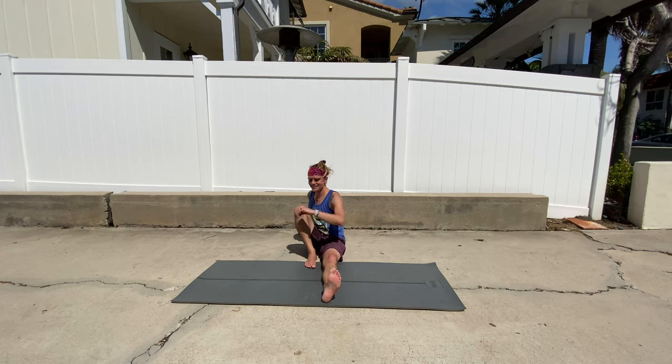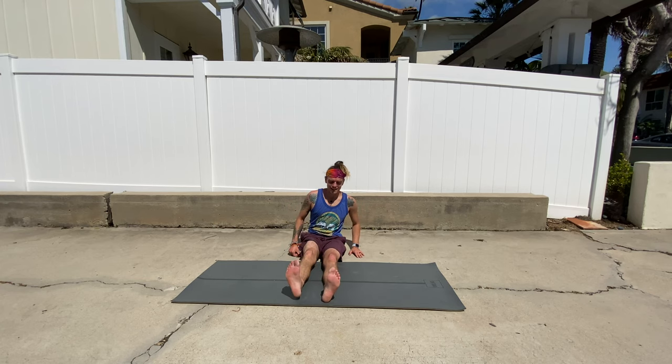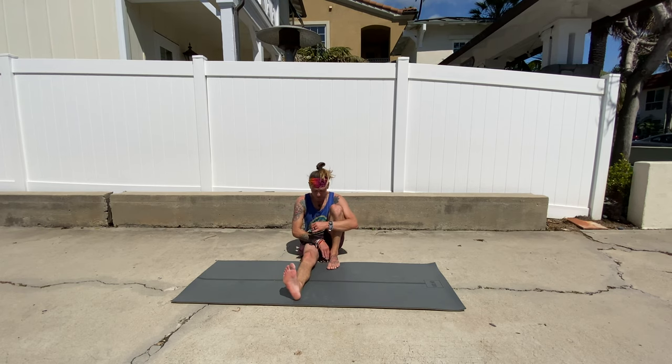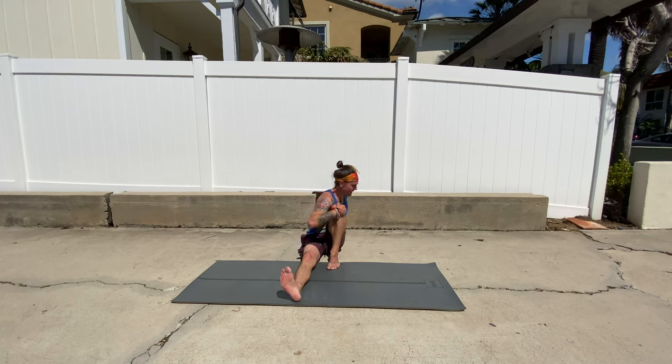Exhale, coming back to center. Right leg releases out, left knee bends. Left sole of the foot, right in line with the hip, front toes flex back. Long, straight spine, inhale. Exhale, twisting to the left. Hug the body first into the leg and then lift up through the spine.